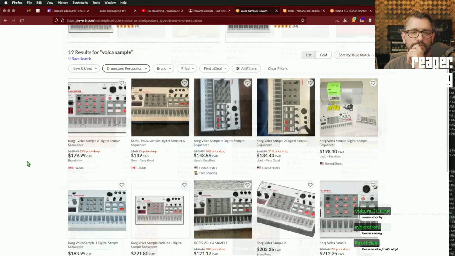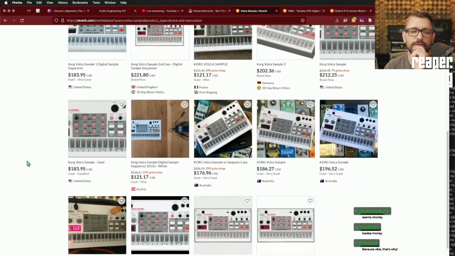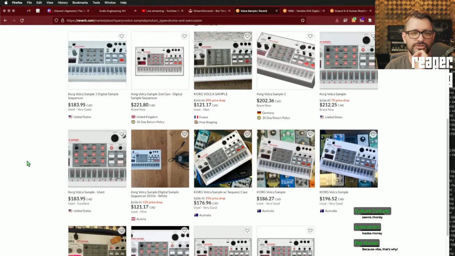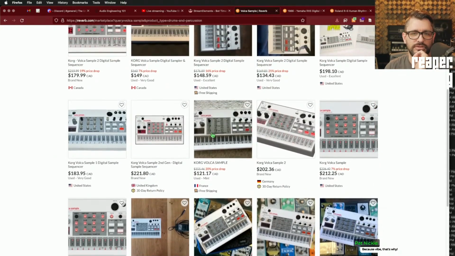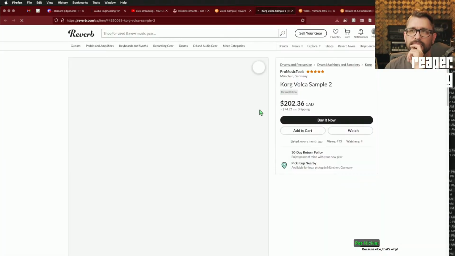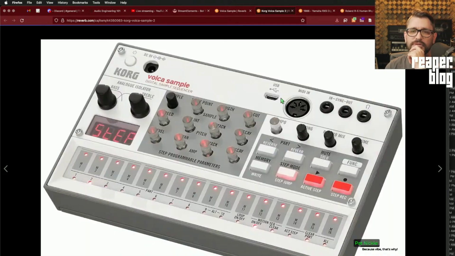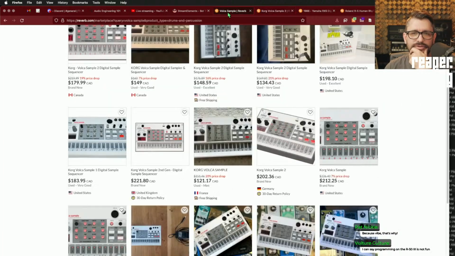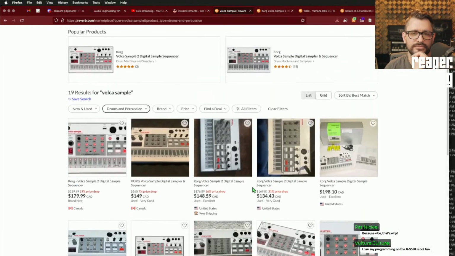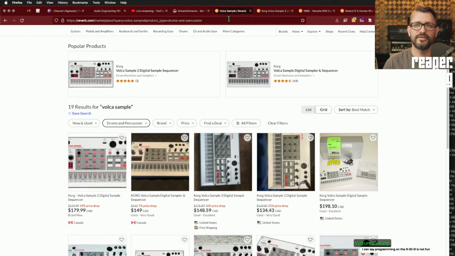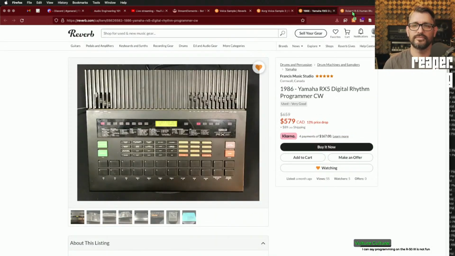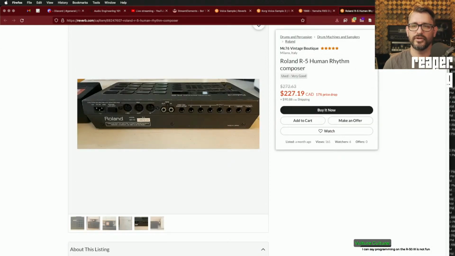I don't know. There's a lot of Volca Samples for sale right now. Some of them version 1, some of them version 2. This is a version 2. And the only difference is this USB port on the top. Or the color is slightly different as well. And the difference in price is like $50. Programming the RX5 is not fun. Yeah, but now that you've got the samples, what are you using to sample to program instead?